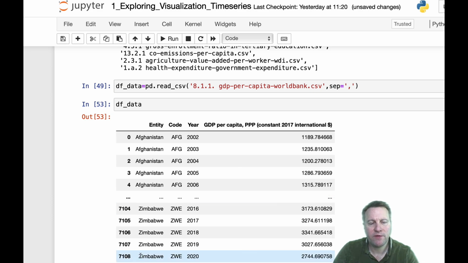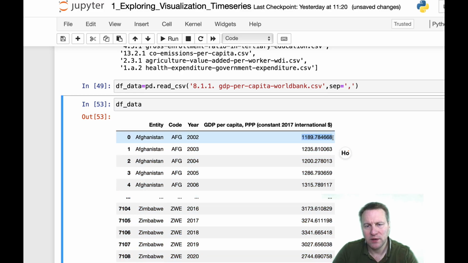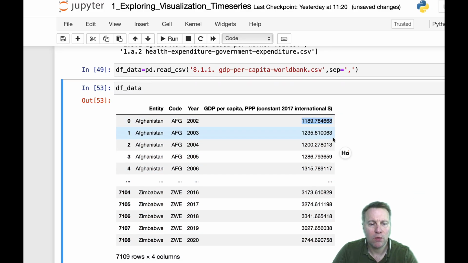So we have 7,108 rows and 4 columns: the entity, which means the country, the code, the year, and the GDP per capita. And here we see that the number representation is now correct.